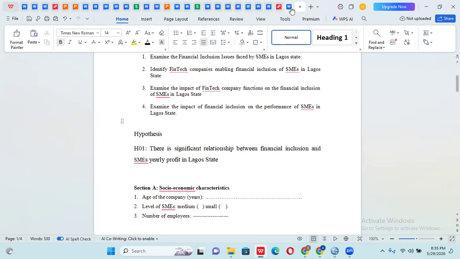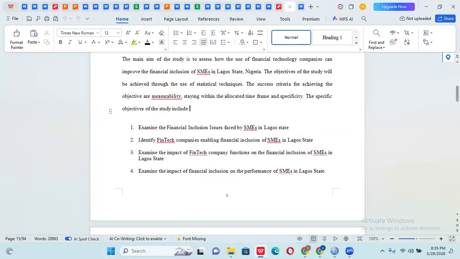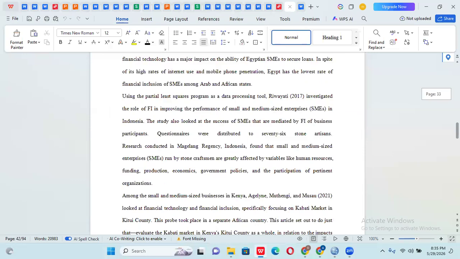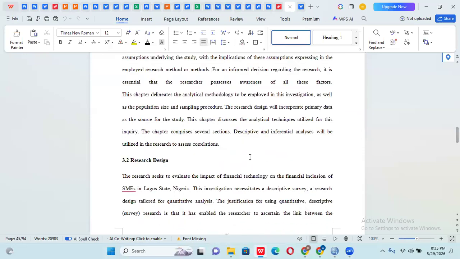All right, so let's quickly go to chapter 3 of this one. Let's see what we have there. What do I want to check under chapter 3? The first thing I want to check is, is this work primary data or secondary data? So primary research or secondary research? From the objective, this work is primary research. Primary research is when you are trying to collect data live. You understand? So it is primary. Then I want to check, is this work quantitative research or qualitative? From the objective, it is quantitative, but we are going to check it under the methodology.